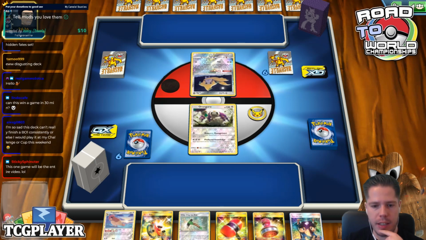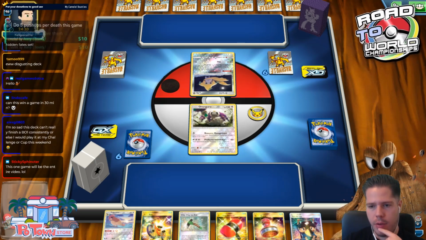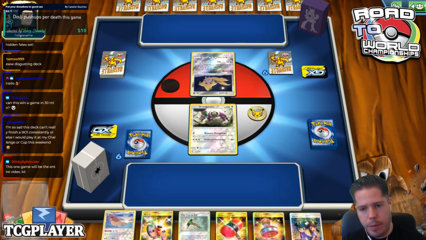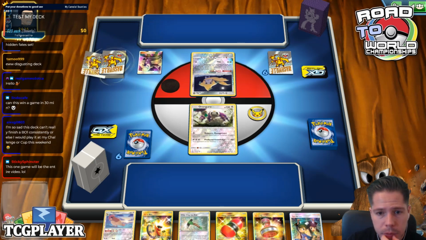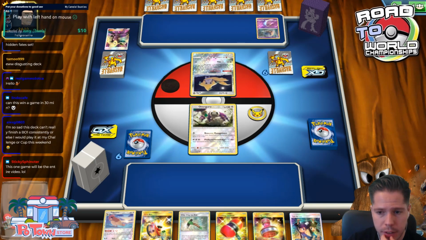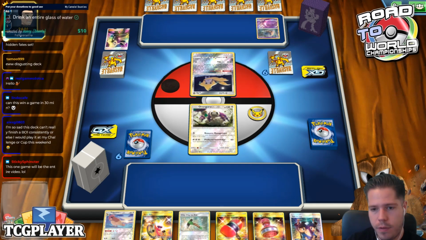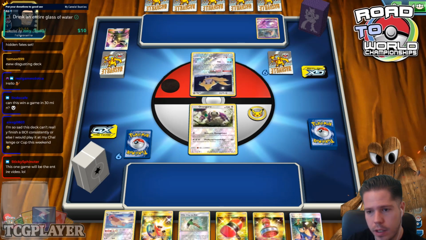Some people mentioned that they don't like the fact that they can't look at how many cards I have left in my deck, so how about... okay, my opponent's going first, so I can do this. Maybe I can add transparency to this. There we go. So I'll make the Tablemon see-through. How about 75%? No, that didn't even work.